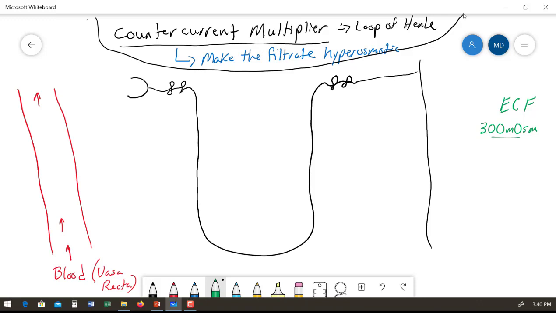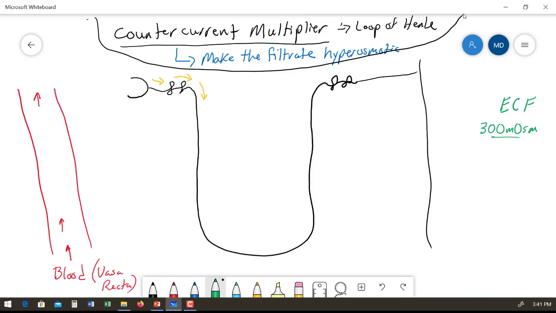Normal, so that's normal extracellular fluid. Now in the filtrate, I'm going to draw this in yellow here. There's filtrate coming off of the glomerulus and off of the renal corpuscle. And as it moves through the proximal convoluted tubule, here I'm using yellow arrows to depict that movement, it starts off at about a normal extracellular fluid concentration.